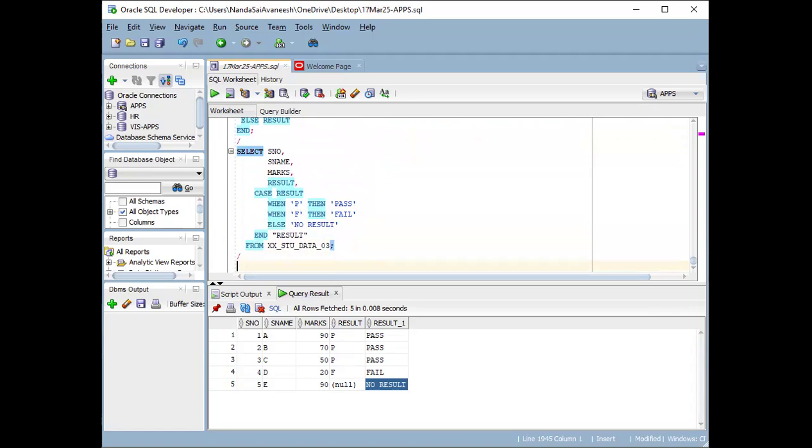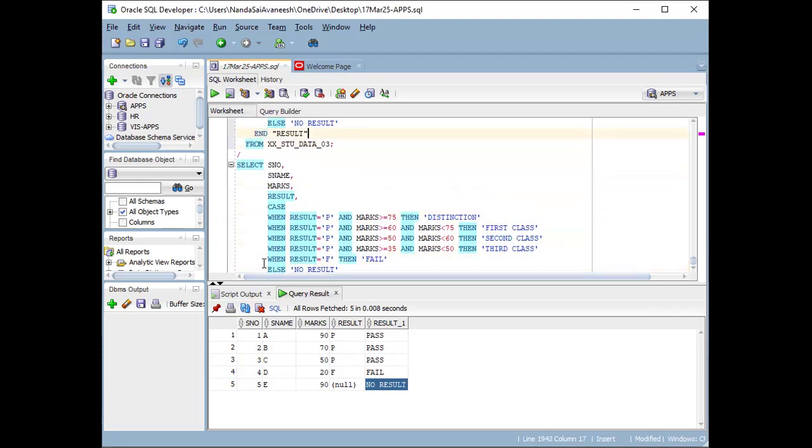I will give another example for this. Based on the marks, we can say whether it is a distinction, pass, second class or first class. You can define that also using this CASE function.